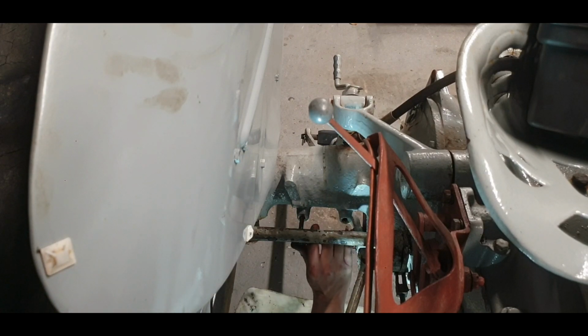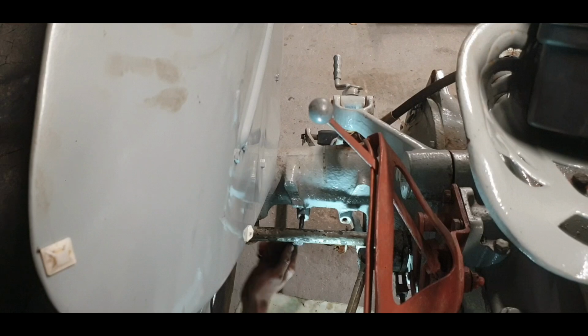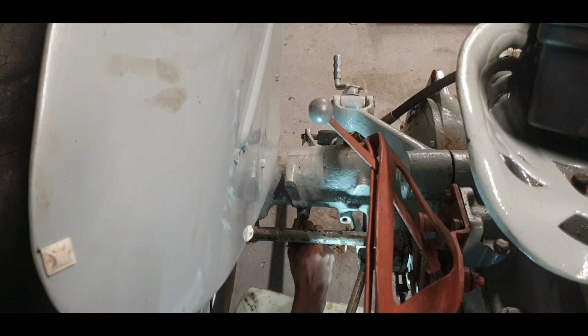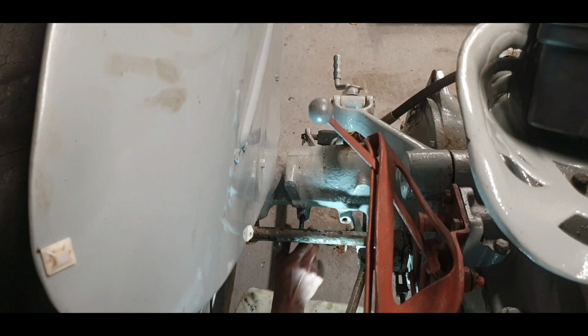It's worth a try. Just next time for the other side, at least I don't have anything in the way. Of course, these are really hard for suffering now with rust. Whatever I put in is probably going to be loose-ish, but again, it's only going to be holding the bracket with the wire on it, so it's great for pulling the wires out of the way and keeping them safe. Now at the same time, this could be doing nothing at all. Beat back all, but I will chance it.